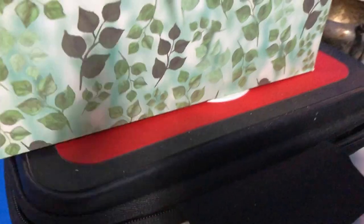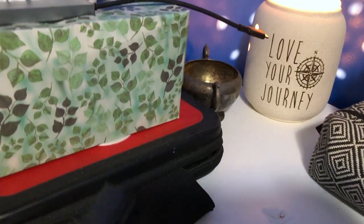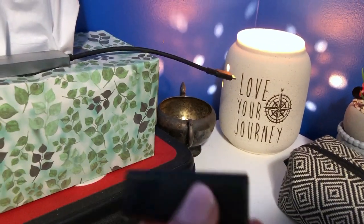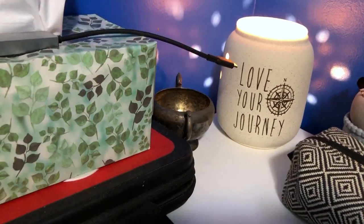Next up, this is my Switch. It's my Switch. So yeah. And then next we have these USB thingies. This one is used so I can transfer files from my MacBook to my iMac. Like thumbnails and sounds that I would use in videos, like funny sounds and stuff like that. This one should probably go in here. Here's all of my papers.